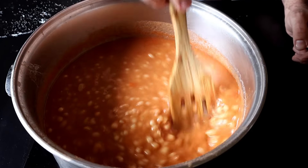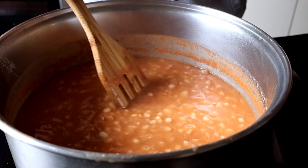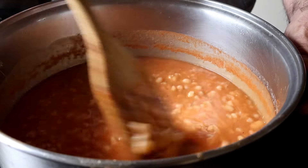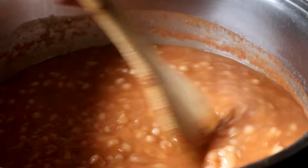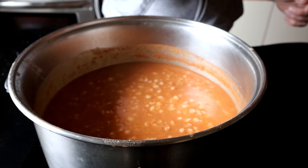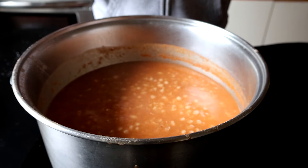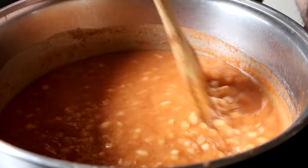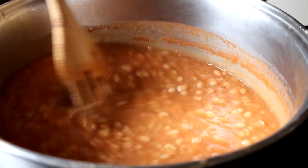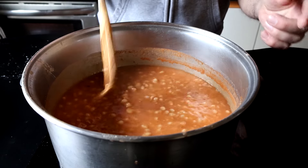You can see how this is thickening up beautifully, but not too much. If you're using canned beans or beans you already cooked, this really only takes about 30 minutes to whip up, which makes it really ideal. A lot of traditional baked bean recipes take hours, but this one isn't like that. Once it's finished cooking, taste it to see if you want to add any more seasonings. You can also customize it — add a little barbecue sauce instead of ketchup for a smoky flavor, or add leftover ham or bacon to make it more hearty. At the end of the day, this is your masterpiece.